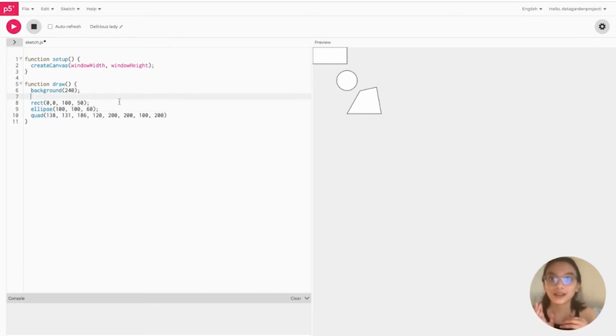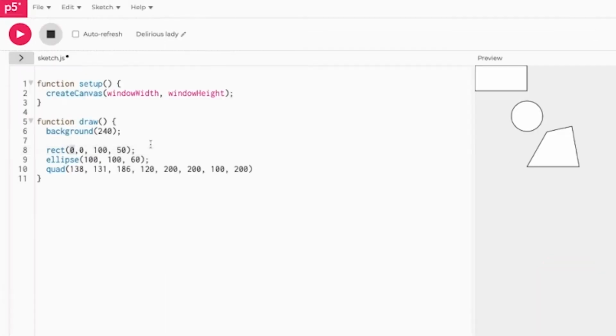Now, if I want to move all of these 3 shapes at once to a certain distance, the most painful way for me to do it would be to go, okay, I want to move everything to 100, 100. That means I'm going to change this, I'm going to change that, and then I'm going to add 100 to the ellipse and add 100 to the ellipse. And that's just going to be very inefficient for us in the long run.